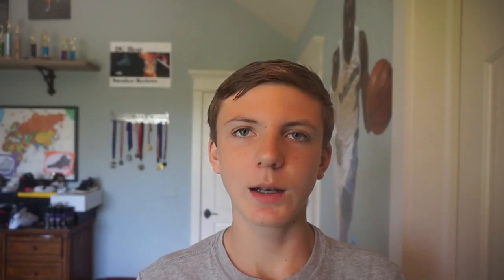Next round: we got the Air Jordan 7 Cigar, the Air Jordan 5 Raging Bull, and the Air Jordan 4 Bred. I really like the Cigar 7s and I really like the Air Jordan 4 Bred. I'm not a huge fan of the Raging Bulls, though I like how they look. The 6s and the 4s are worth about the same. I'm gonna sell the 5s, burn the 6s, and keep the 4s.